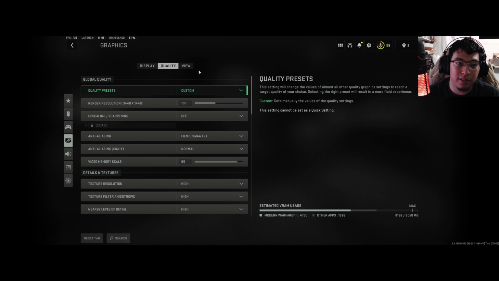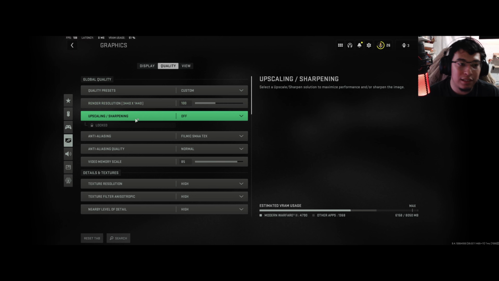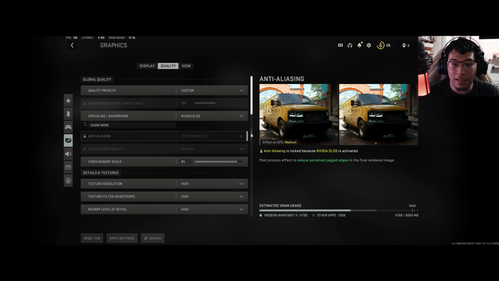Now, going into the quality tab in graphics, you want to make sure that your quality preset is set to custom. Make sure you put in your render resolution. And what you want to select to make everything look a lot better and a little bit sharper is, with my graphics card, I have an NVIDIA graphics card, turn on NVIDIA DLSS. This is going to make everything a lot better, a lot more colorful, more vibrant, and a lot sharper, so everything kind of distinguishes itself.